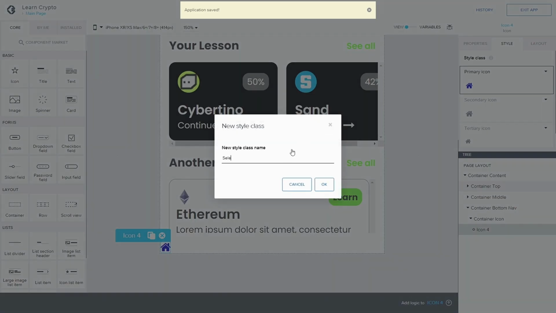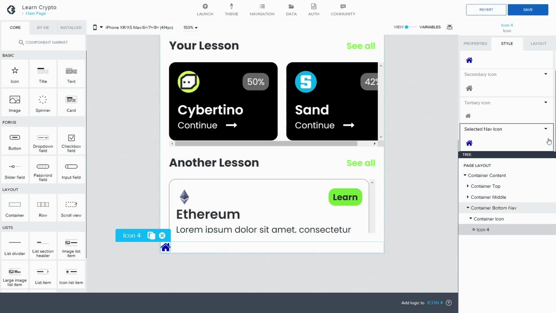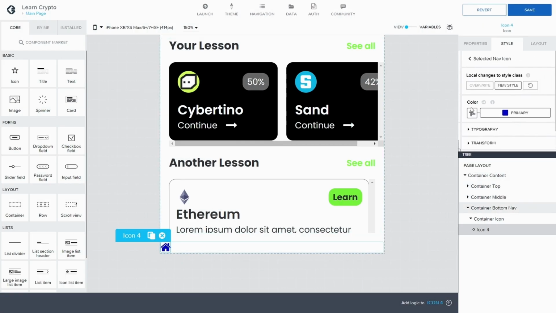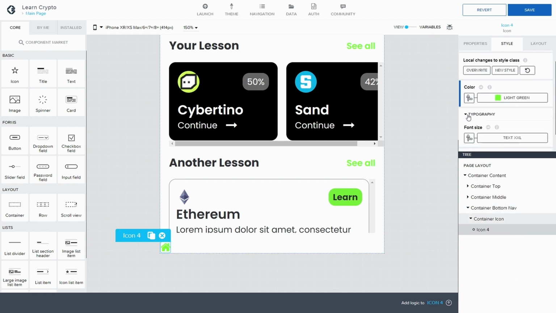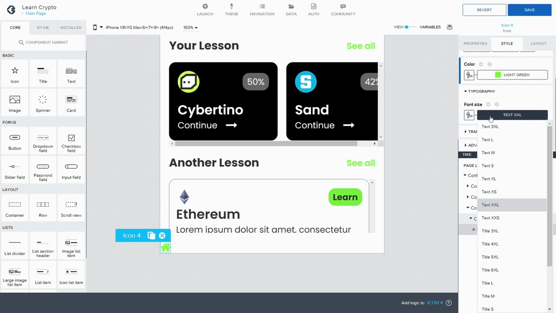duplicate selected nav icon. We'll make that one green, and we make it the size of title XL.